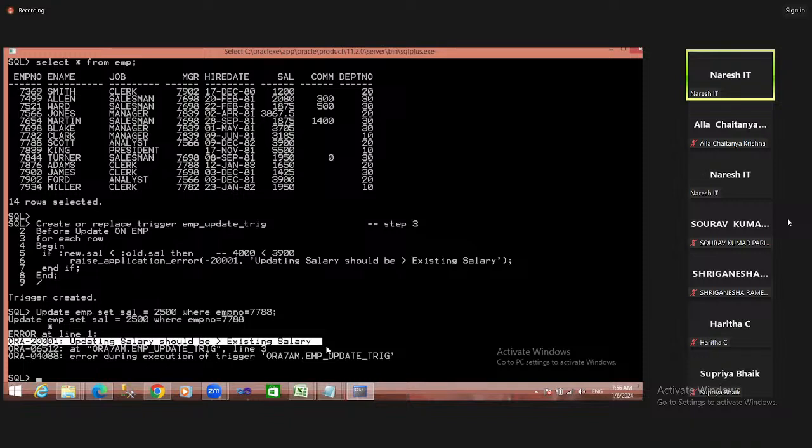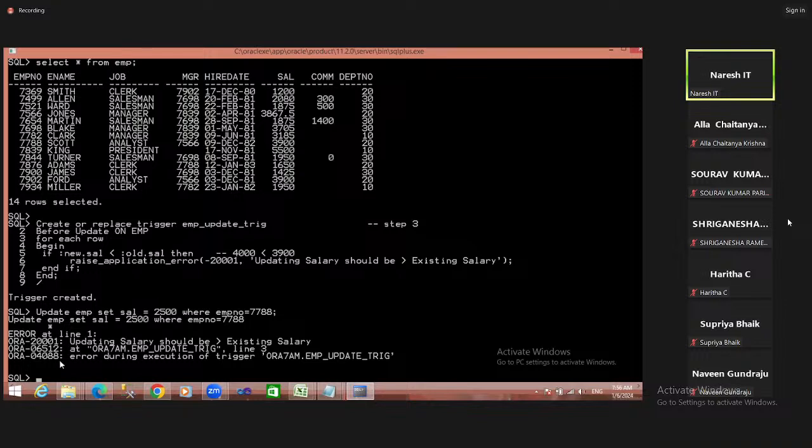To display any error message, you should use raise application error only, because the main functionality of raise application error is that your program stops at that statement. Following statements are not executed, guys.